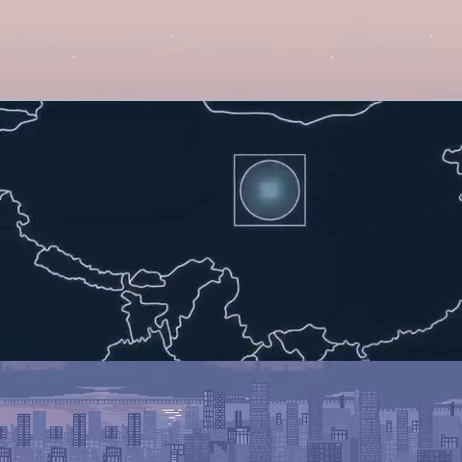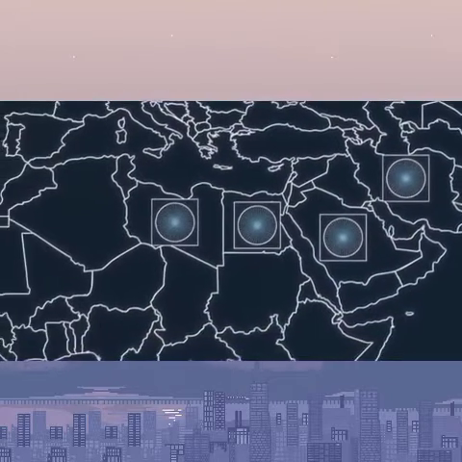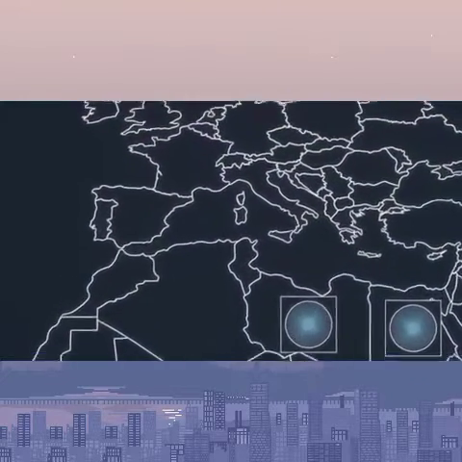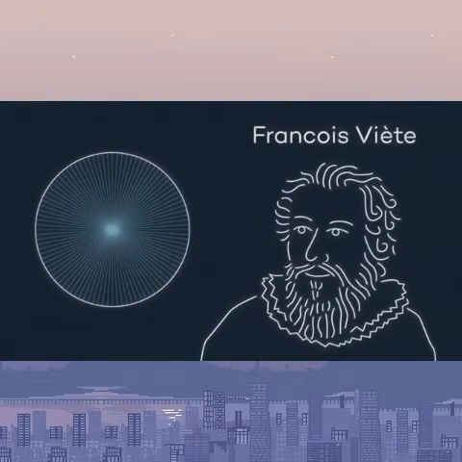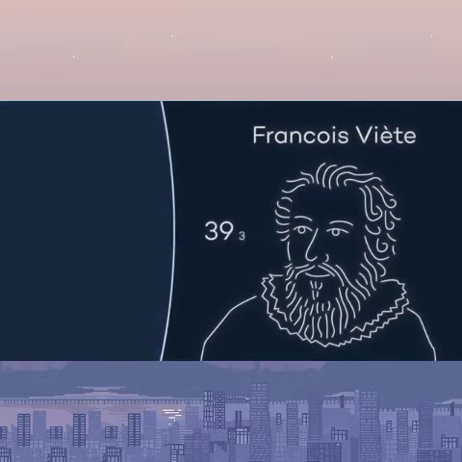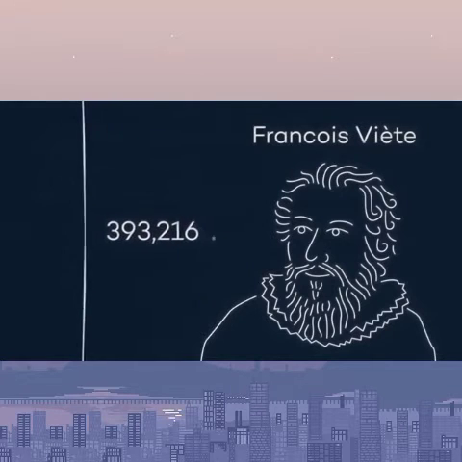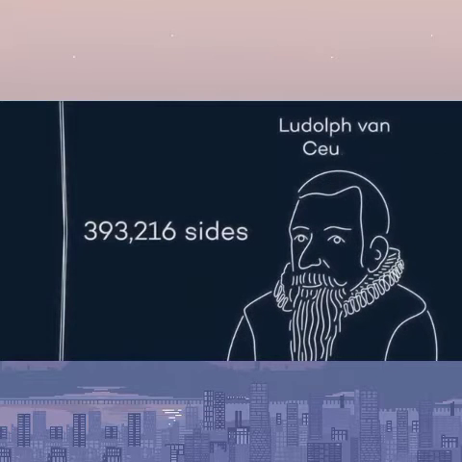As pi passed through Chinese, Indian, Persian, and Arab mathematicians, each contributed to these bounds along Archimedes' line. And in the late 16th century, Frenchman François Viète doubled a dozen more times than Archimedes, computing the perimeter of a polygon with 393,216 sides, only to be outdone at the turn of the 17th century by the Dutch Ludolf van Ceulen.